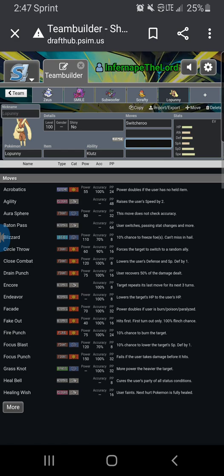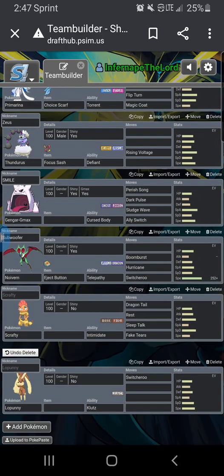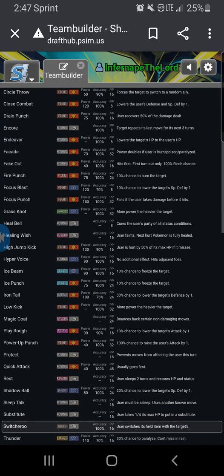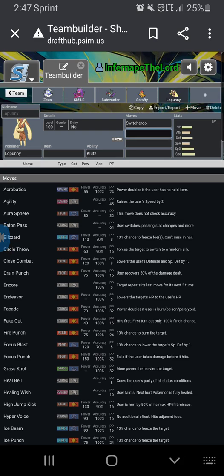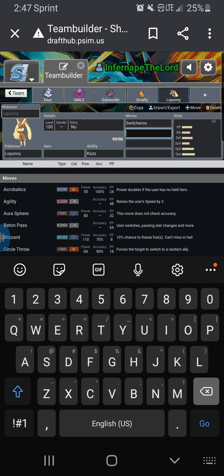Also, this is another Fake Out user. I think it's my second Fake Out user. Yeah, it's my second Fake Out user. For a low tier pick, I think this is probably the best thing I could have gotten. What else does it get? It gets Triple Axel, so that's pretty cool. It gets Thunder Wave. I didn't know it got Thunder Wave, but again, that's another way to paralyze my opponent.